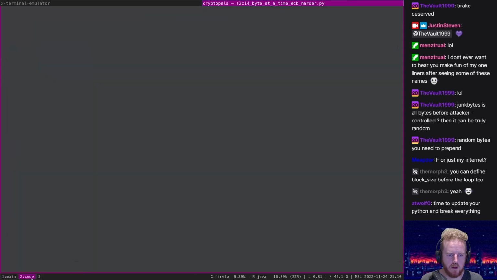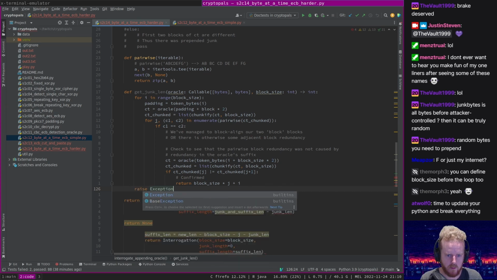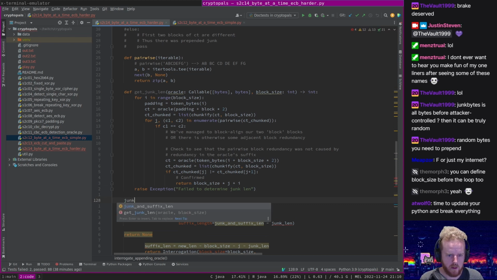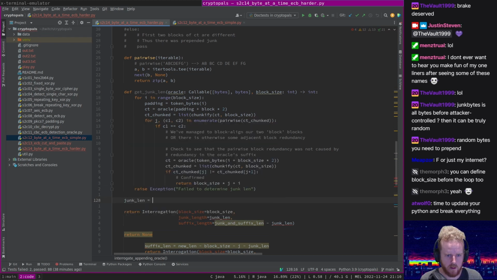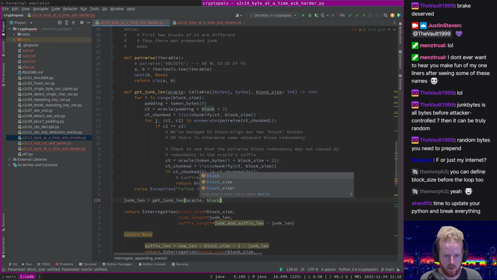I'm just going to YOLO raise an exception. I don't even care at this point. Raise Exception: failed to determine junk len. Junk len equals get junk len given the oracle and the block size.